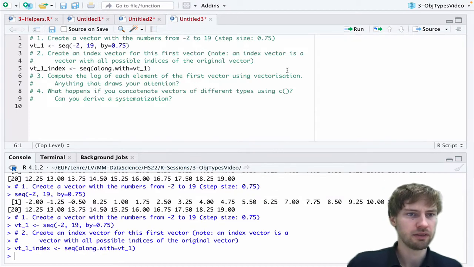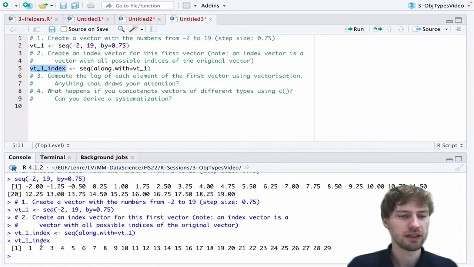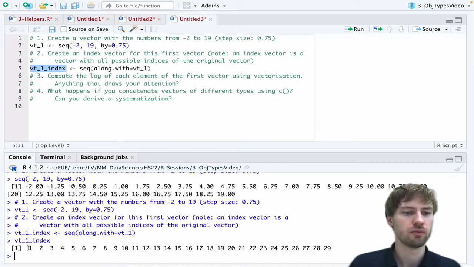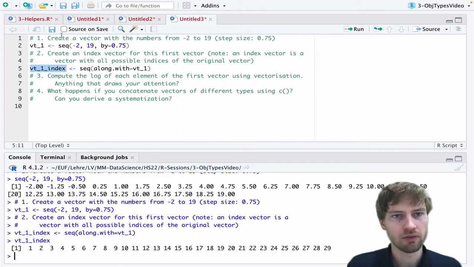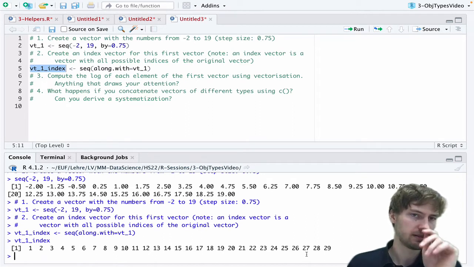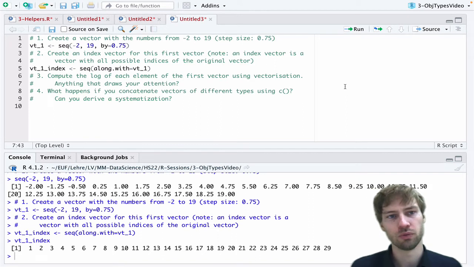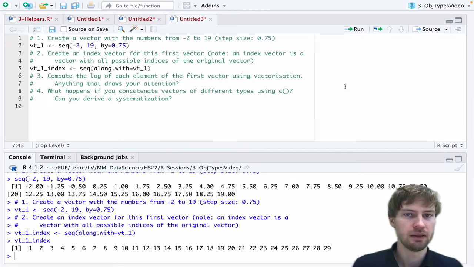If we execute this, look at the vector down here, we see that we now get an index vector, meaning a vector that contains the numbers from 1 to the length of the original vector, with a sequential numbering from integers. So that's useful, especially when we're using iteration concepts like for loops later on.